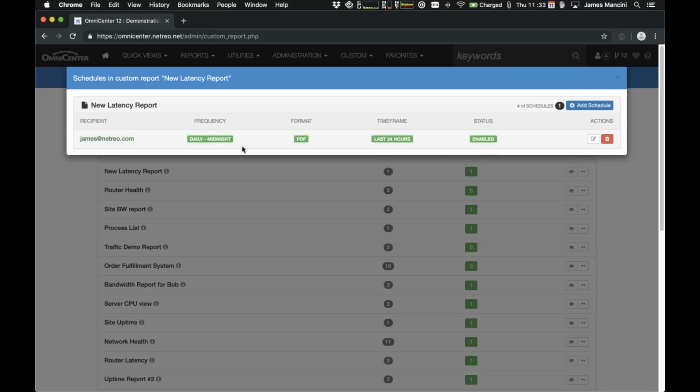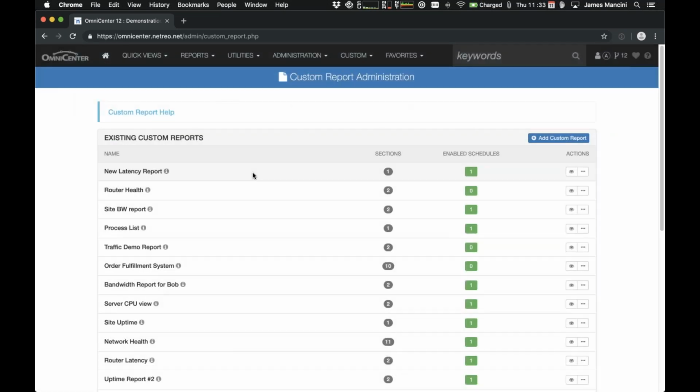You can also have those schedules set to go out to things like distribution lists or to shared folders. So if I want to push that PDF into a distribution list where I've got a nice archive that I can go back and look at all of the historical reports that came out, I can very easily do that. And the idea is that any of the different reports I'm looking at in the tool can just be added in to one of those custom reports.